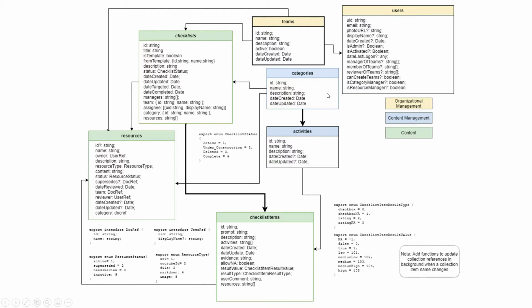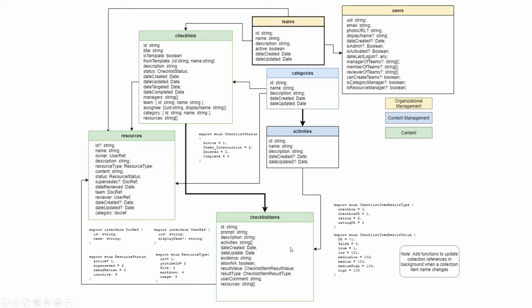Categories could be just about anything, so it could be a hobby, say like fishing, electronics, or it could be something like software development, an area in a corporation. Under categories are activities. So activities are a sub-collection of categories. Each category just has its own unique activities. So again, for example, for say a category around software development, there could be activities for requirements management or testing that you want. And activities are used for tagging things like checklist items.